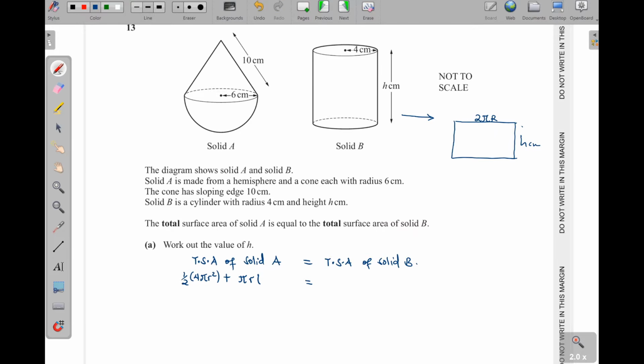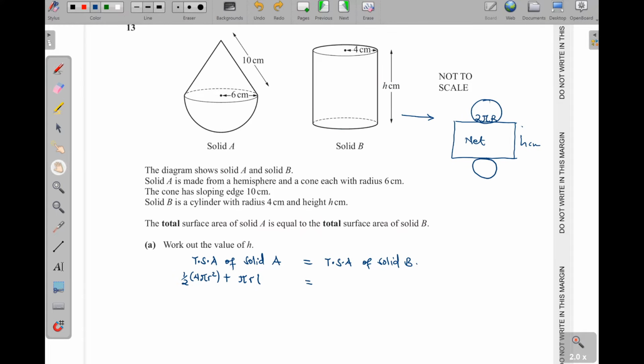And you know that area of a rectangle is length times width. So we shall have 2 pi R and then the h. You see that? Then there is also this circular end here, has an area, and also this one has an area. So usually you find when they draw something like this, they put a circle here and they also put a circle here. Okay, that this is the net of this cylinder here.